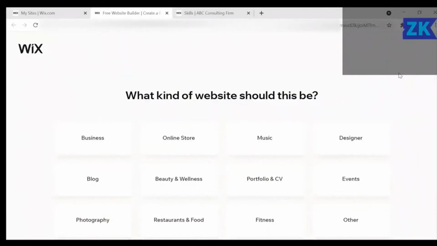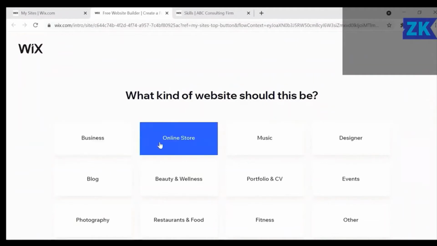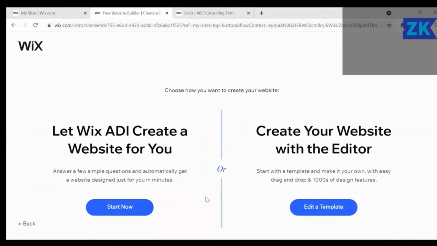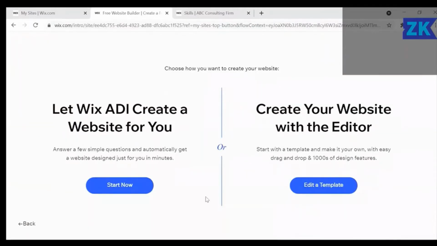Let's see how we can create an online store by using the wix.com website. So we will click the option online store. And here we again have the option in which the website itself can help us create an interactive online store, or we can use the editor option itself.